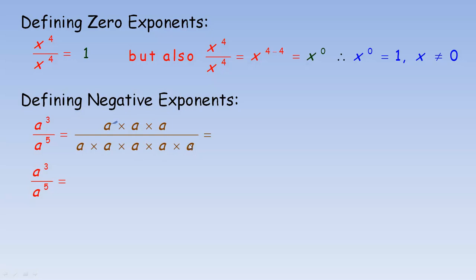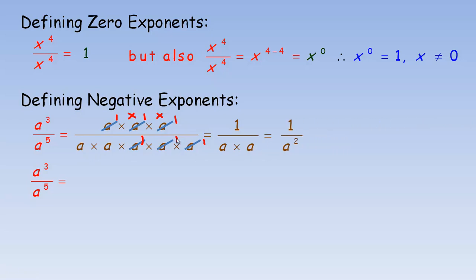And if you take any 2 a's here, let's say that one and that one, a divided by a is 1. So we can divide those out. I could divide this a out with that one. I could divide this a out with that one. Actually, when you divide these, I didn't write all these in here, but you see when I divide that a into this a, there's actually a 1 here and a 1 here. When I divide this into this, there's a 1 here and a 1 here. And the same with these. There's actually a 1 here and a 1 here. So on top, you actually have the product of a 1 and a 1 and a 1, which of course is 1. And in the denominator, we have a times a, which of course is the same as a squared.